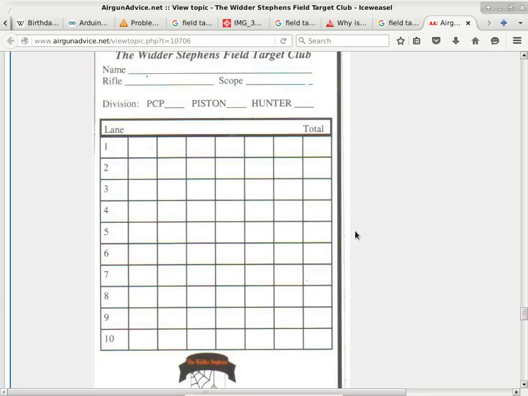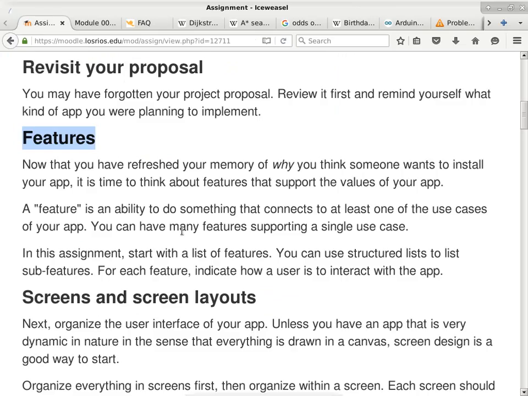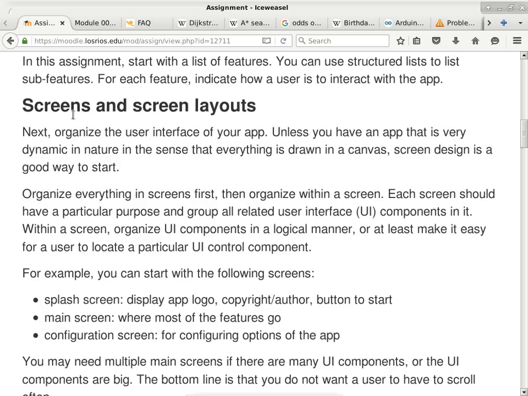It makes perfect sense. Okay, so this is my example of doing the homework assignment. This is the paper form. I want to do it with an app. So if I want to do this with an app, what am I going to do in the homework assignment? That's the first question. So what you want to do is to think about the screens and the screen layouts. You start with the screens and screen layouts from the perspective of the end user. In my case, my users are people who are participating in field target matches. So I want to make the user interface user-friendly for those things.